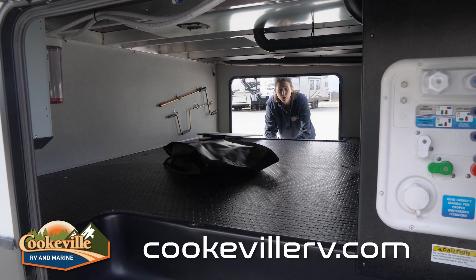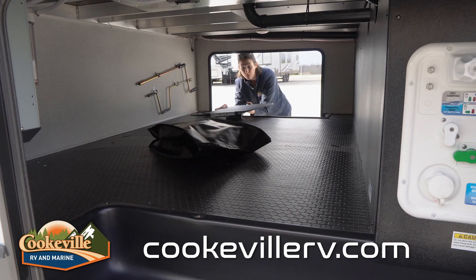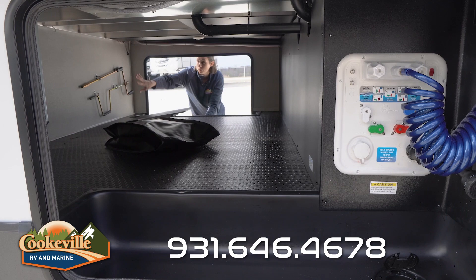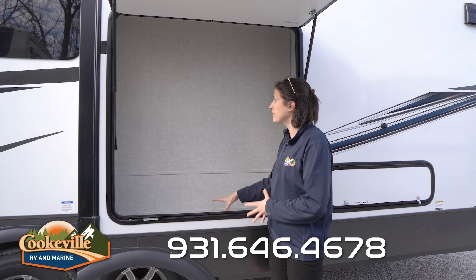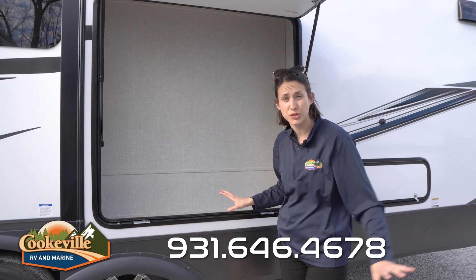Let's look at the pass-through storage — as you can see it's really large and fully finished, so you can easily spray it out, sweep it out, or clean it as needed. There's also a small fold-out table for the bar area that slides right to the outside of your camper for appetizers or drinks, then slides back under when you're done. We have hooks already installed for important tools and emergency slide coverage. Your convenience bay is on the opposite side from your entrance — everything is labeled and super easy to use — and there's even more extra storage right next to the convenience bay.